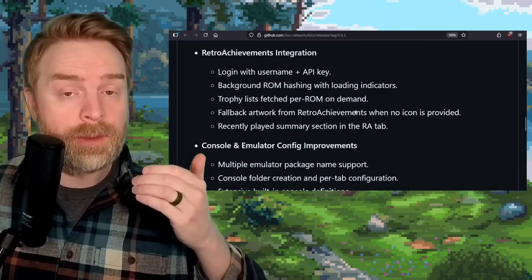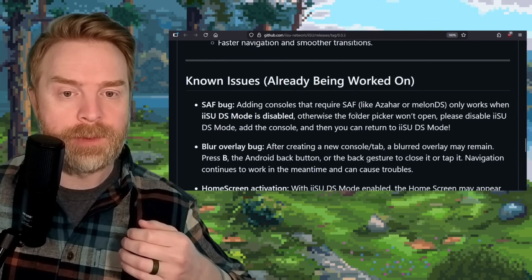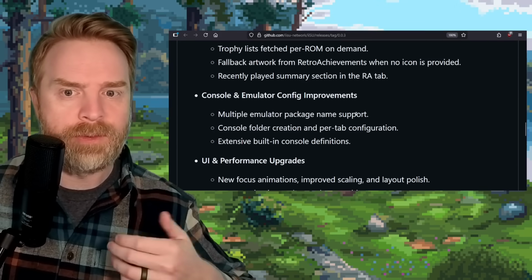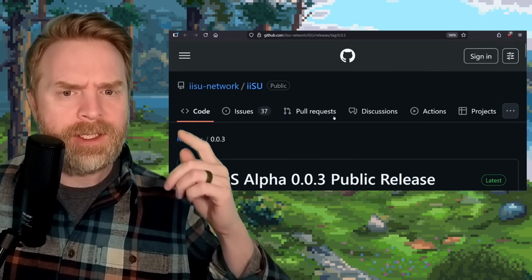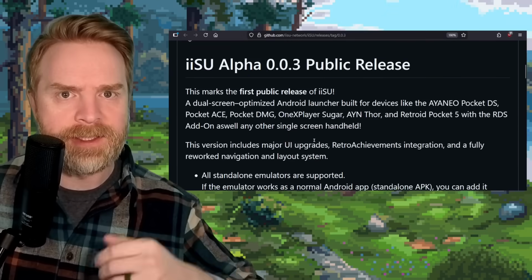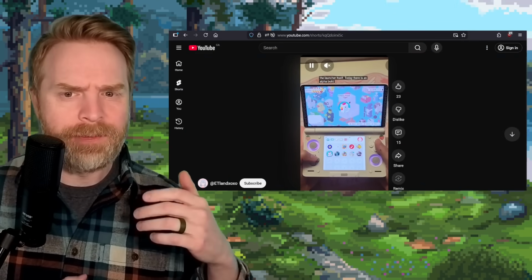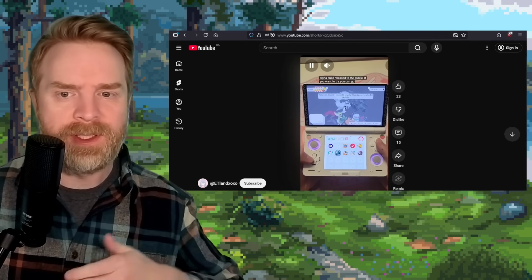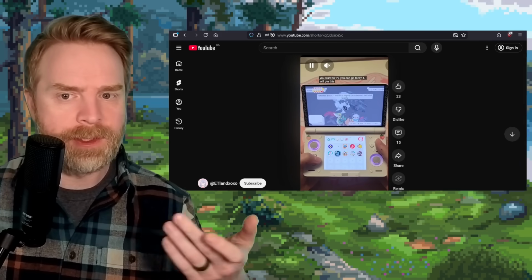Taking a look, there is a lot of stuff in this first public release. There are some known issues. I mean, it's still pretty early on in terms of overall development, but I am very curious to see where Sapphire takes this next. And on a quick side note, if you wanted to see it in action, there are some YouTube videos already posted. I'll drop one as well in the sources so you can check it out.